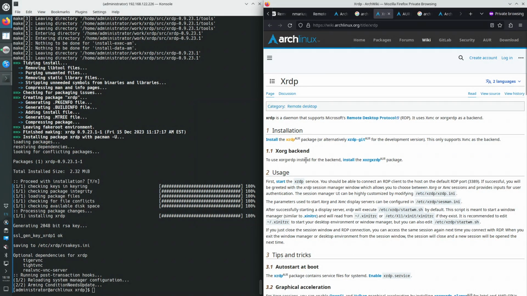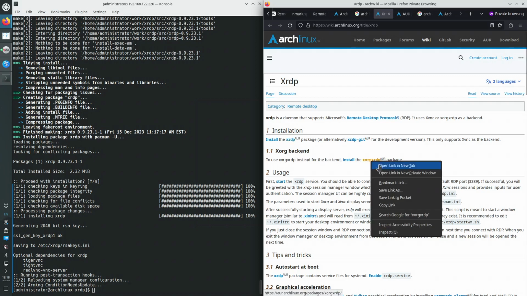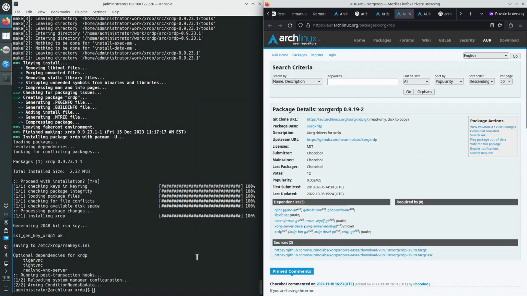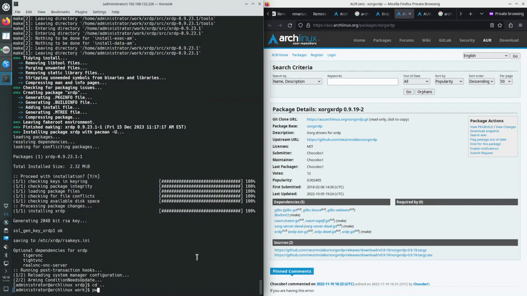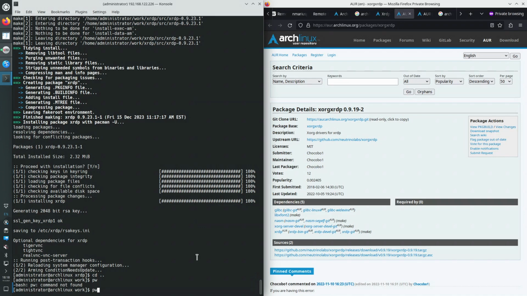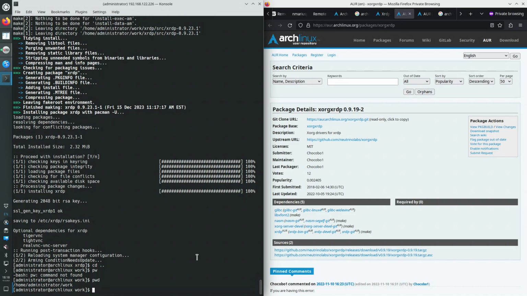Now we need to do the same thing for another AUR package, which is xorgxrdp. So let's look at the command lines. We need to go back up one directory to be inside of the directory tilde/work, where we're using git clone.